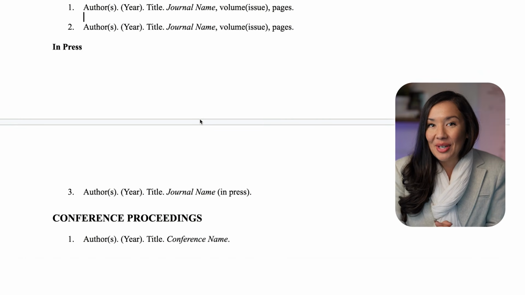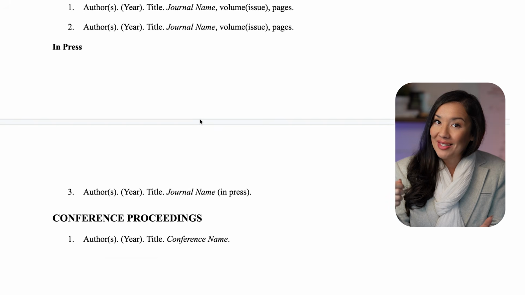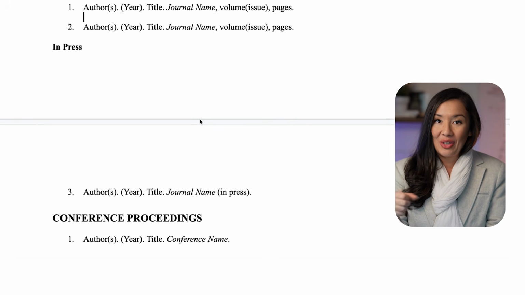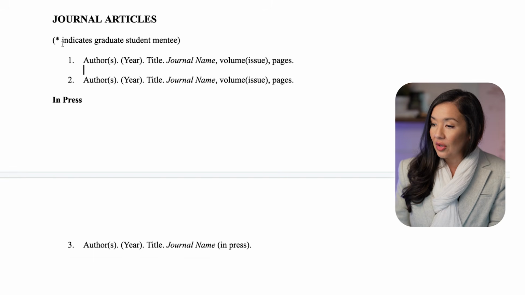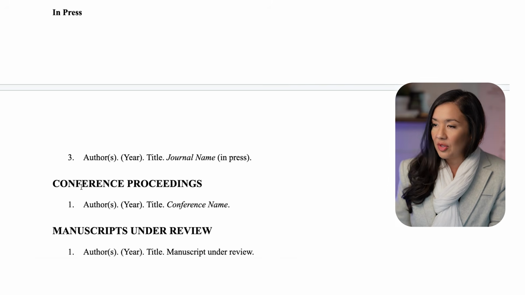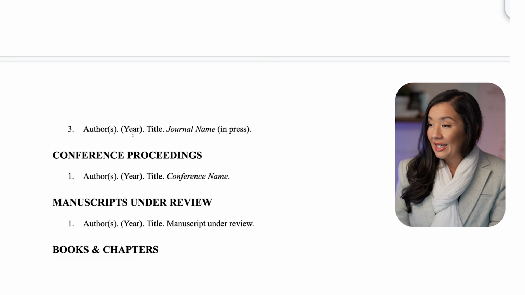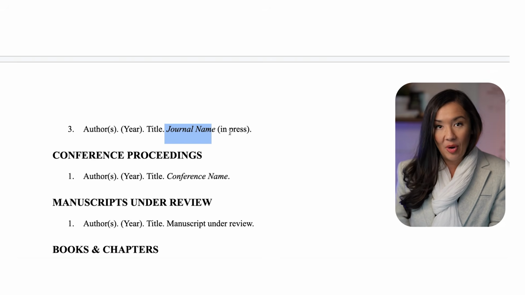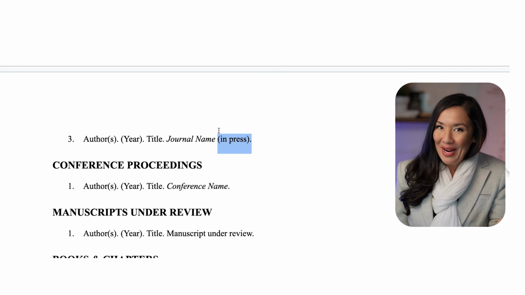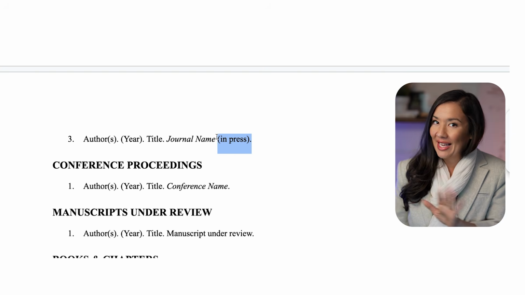Another question that I get asked a great deal is what to do about in-press manuscripts. This is a manuscript that you have submitted and it has been officially accepted, but it has not been released to the public just yet. There's 2 ways to do it. Within your journal articles or these other sections, maybe it's a conference proceeding, you can have an in-press section, and then you would include the author, year, because you should know when it's going to be published that year, the journal name, and in-press. You won't know the specific volume number or pages just yet, but you will know the year, and you can say that it is in-press, and that's absolutely legal.